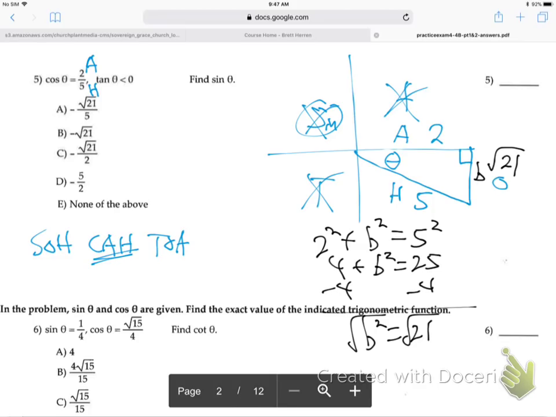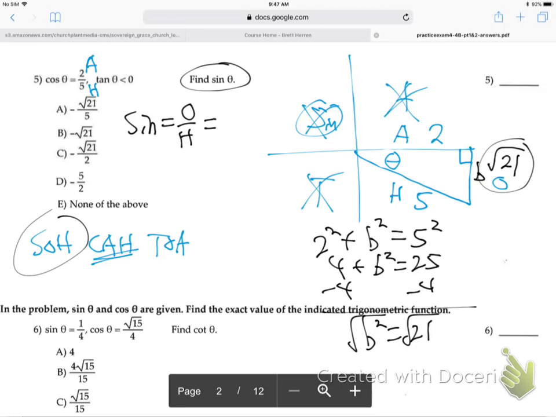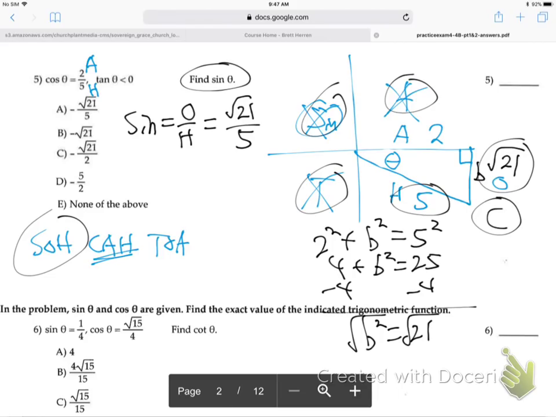That good? To there? And then what's their question? Find the sine. Sine is opposite over hypotenuse. So opposite, square root of 21, over hypotenuse, 5. Oh, but double check the sine, right? All students take calculus. So we're here in the fourth quadrant. Cosine and his upside down secant are positive. The other four are negative, so sine must be negative. Negative root 21 over 5. There it is. Is that okay? Questions I can answer on that? Doing those triangles?